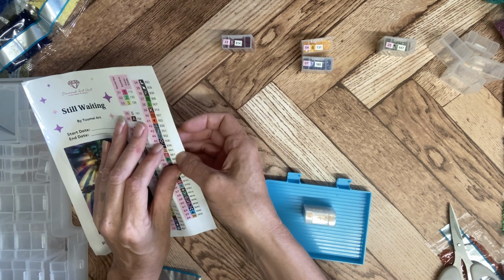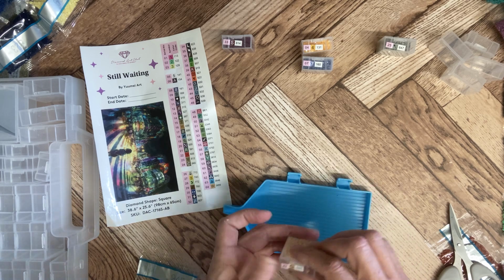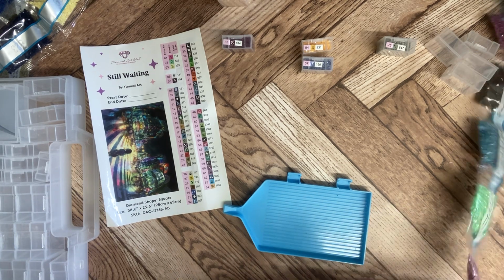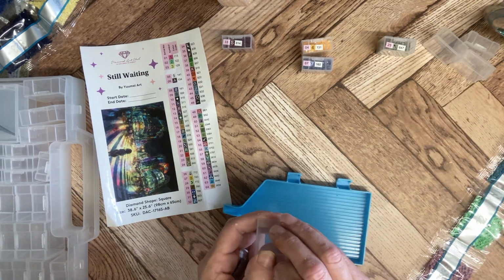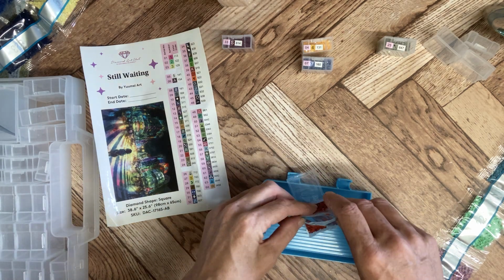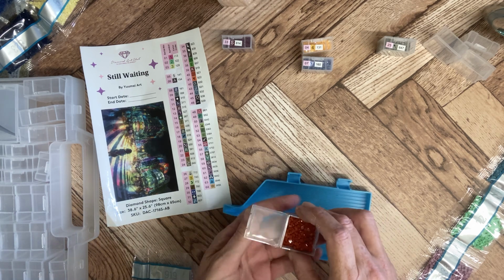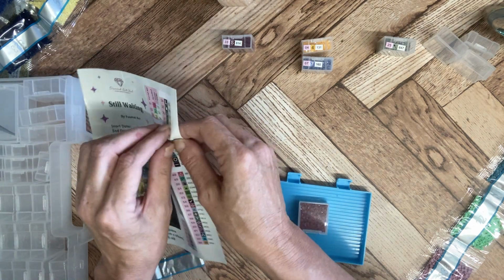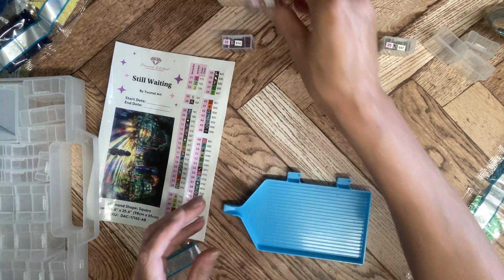9, 4, 5. But I think this is, apart from obviously the Heaven and Earth, the biggest one I've got. The most amount of colours that I've got, should I say. Right, this next one is 919, and I should really have opened that first. But let's see if this will all fit in. Because these bags, although they're the smaller bags, for Heaven and Earth, for Diamond Art Club in this kit, like I said, none of them are tiny. You know, sometimes you get a bag and it's got like 50 drills in it, if that. I don't think I've got any like that here.